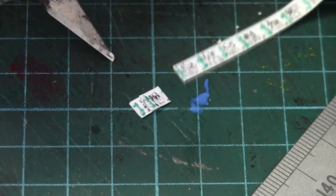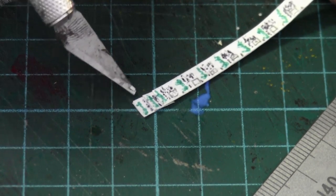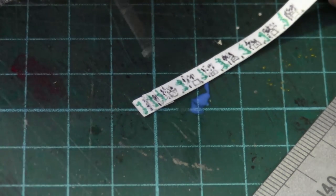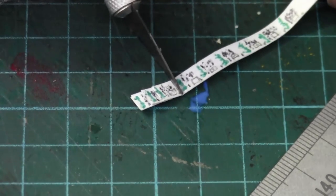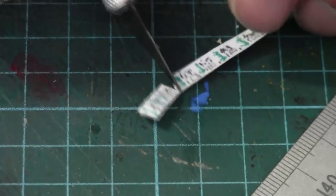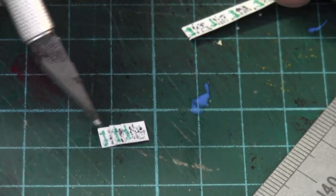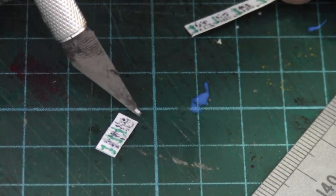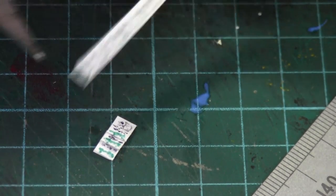It's a bit fiddly doing this job, but you can see what I'm trying to do here. So if I do three rows like that, that should just fit on the counter nicely. So I'll do the same again.